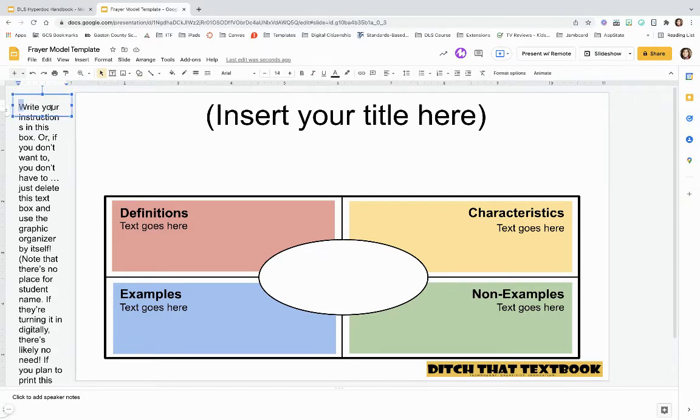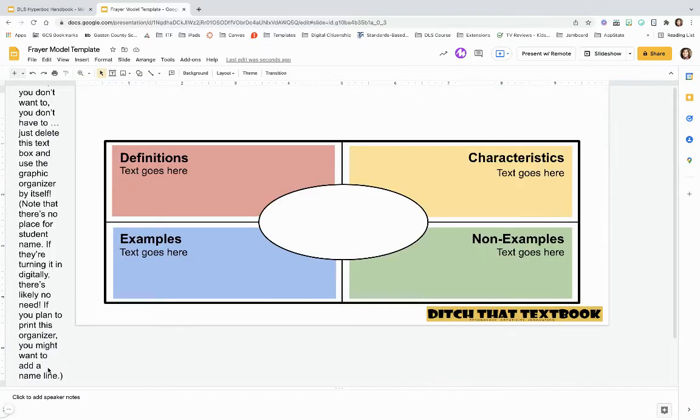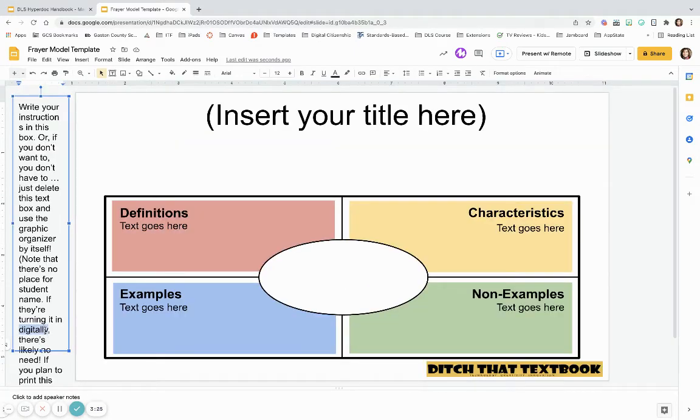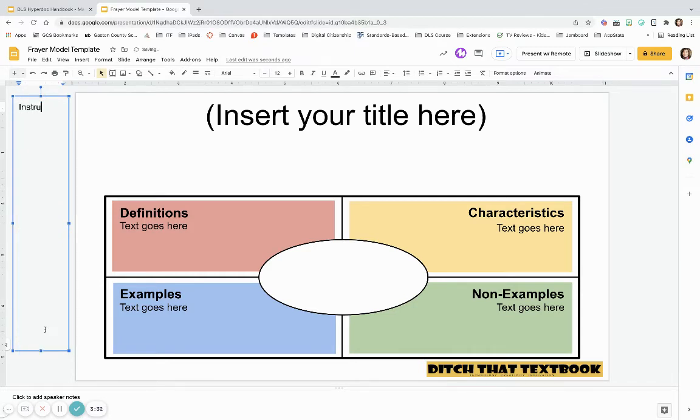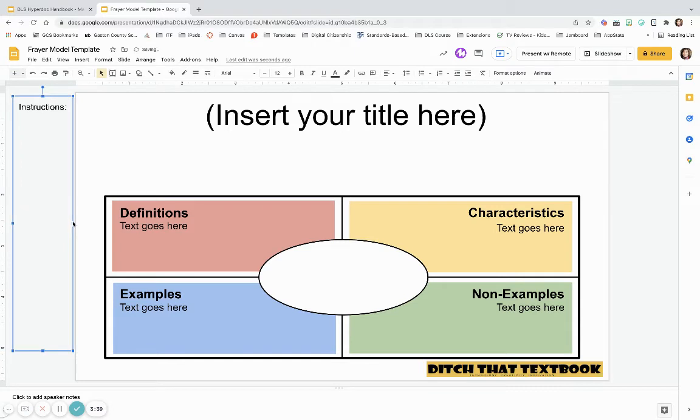So I am going to be able to edit them and put the custom directions that I want. All right, so I'm going to double click to highlight all text. And there you can customize those instructions so that your students can see them.